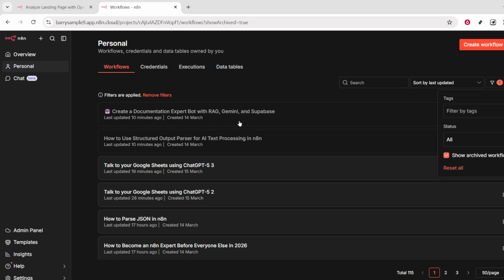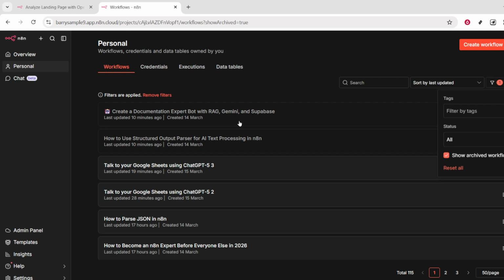When you're ready to act on an archived workflow, open the three dots menu next to its name. From here, you have two clear choices. Choose Unarchive to restore the workflow to your active list so you can edit, test, and run it like any other. Or, if you're certain you no longer need it, choose Delete to remove it permanently. Deleting is irreversible, so it's best reserved for items you're confident you won't use again.